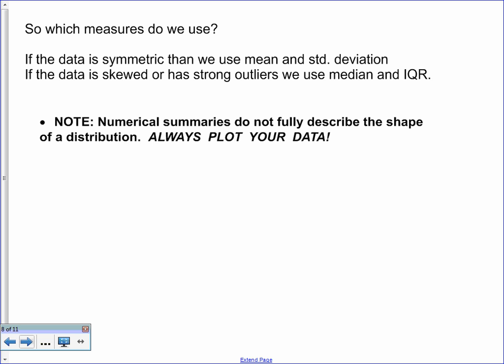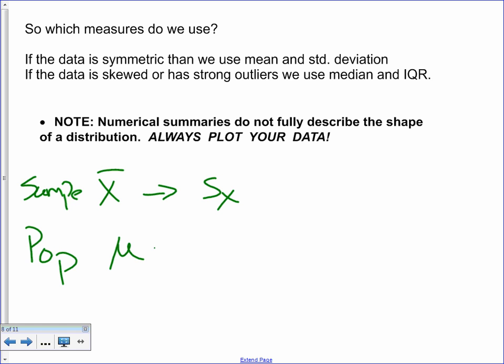So which do we use? Oh, just to go back, one more thought. If it's a sample, we use x bar and the standard deviation of that. And if it's a population, then it's mu and sigma. And those are the notations. And so we have to look at, is our data set a sample or is our data set a population, so that we write the right variable. And if we make this mistake on the AP exam, if you use the wrong symbol, they assume that you don't understand the difference between a sample and a population, which means that you don't understand stats at all. And generally that'll cause the entire problem to be wrong.